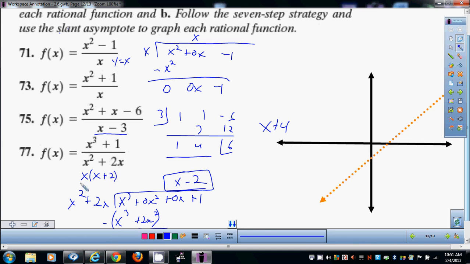There's only 2 possibilities for all 3 places. First thing, there's only 2 possibilities here. It's either going to come up like that or be down like that. So how do I know which one it is? Just plug in a number. What's a number less than negative 2? Negative 3. If when I plug in negative 3 I get a number up here, then it's going to look like this. If I get a number down here, it's going to do that. Those are the only 2 possibilities. It has to go along your asymptote. So plug in negative 3.